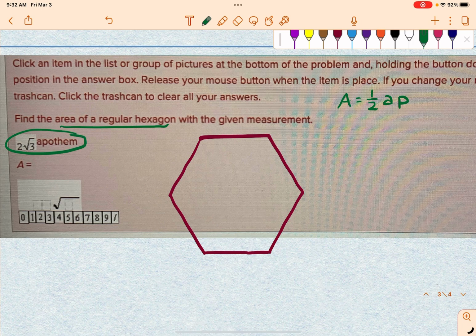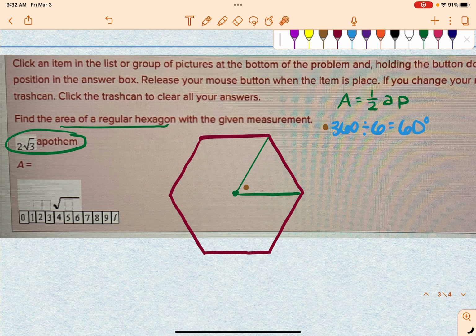Now, they give us the apothem. The apothem is 2 square root of 3. So when you're setting this up, first of all, remember, wherever the center of your circle is, I could actually make a triangle there, and there are actually 6 that would fit inside of there. And in each one of these, this little spot right here is considered to be the central angle. So when you figure out the central angle, around this spot right here, we know it's 360. And we know that there would be 6 triangles that would be there. So if we do 360 divided by 6, that means that that central angle would be 60.